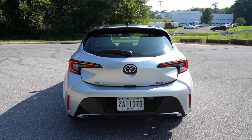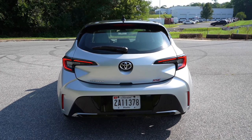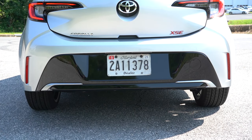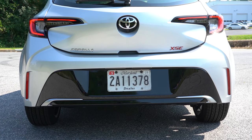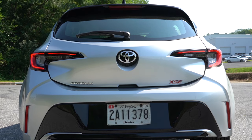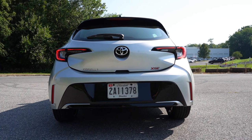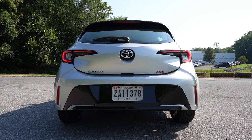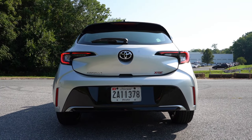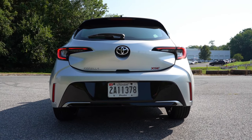Around to the back of the Corolla hatch: at the very top you'll find a gloss black shark fin antenna, just below that a rear spoiler with an integrated brake light, and below that the rear window wiper. To the sides, LED taillights come standard for all trim levels — they look great. There's trim level badging on the hatch, gloss black accents on the lower rear bumper tying in with the front, and a single exhaust outlet that's tucked away. With a hatchback I think they probably should have exposed it for a more aggressive look — but here's the exhaust clip.